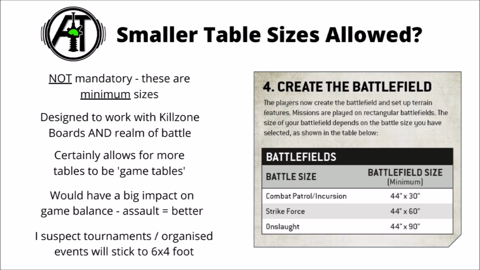Now playing on a smaller table certainly would change the game quite a lot to be honest. Naturally having a smaller board will generally allow more tables to be gaming tables, particularly at Combat Patrol or Incursion size. You might be able to fit official size games on a dining table now, rather than have it just be a little bit smaller than recommended size. I do think that it could have a really big impact on actual strength of units within the game though, which is interesting seeing as the points cost wouldn't change depending on what size board you're playing on.